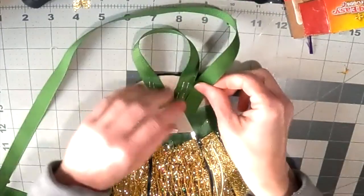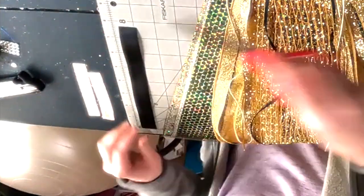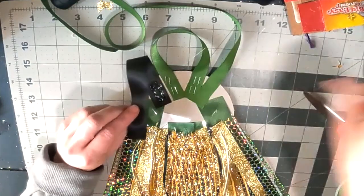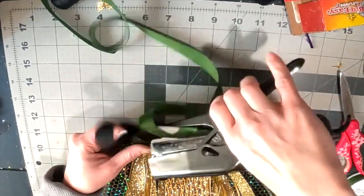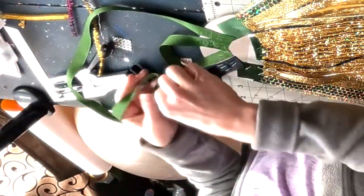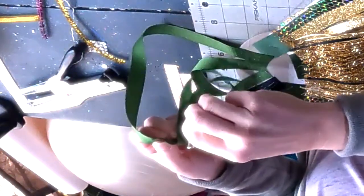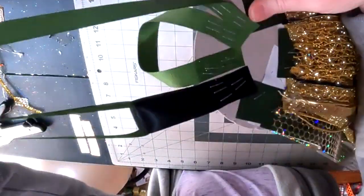Now for the necklace — this is one version of my ribbon necklaces. I'm making a loop that's about eight inches, using soft satin. The loop goes a different direction than the pin-on loop, and I'm gluing and stapling it on. You take a long piece of ribbon, about 24 inches or a little longer, run it through that black loop, and pin it together. You can use a pretty straight pin too. What I really like about this necklace is it's adjustable.